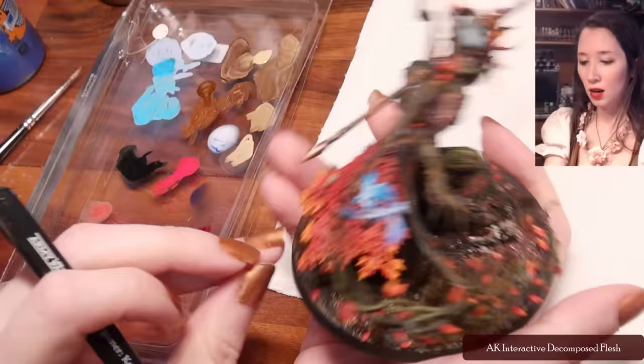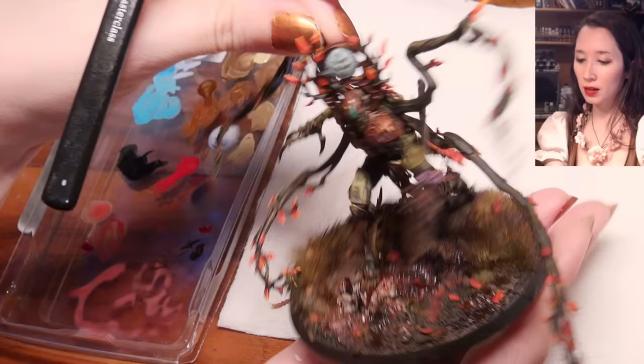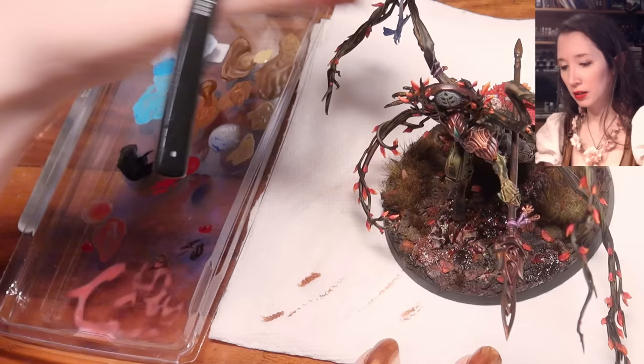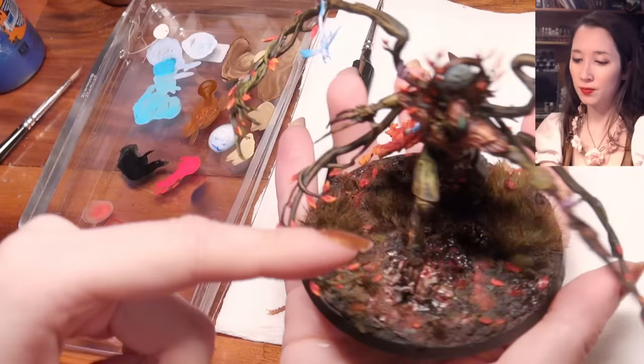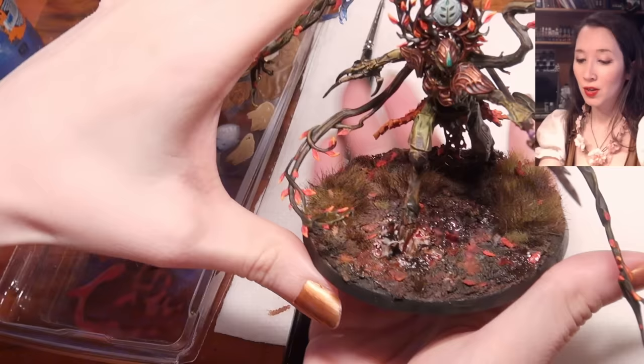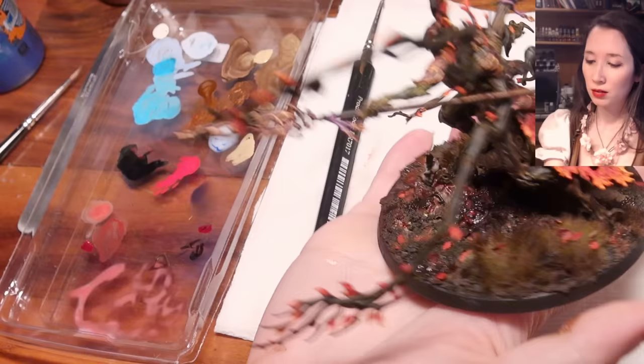And I think that's where we're gonna stop. I mean, I could do more, but I don't want to. I could do highlighting all of the tree area, but I kind of did that when I was doing it in the first place, so I'm pretty content. I'll play with her around. I may play with her later, but I'm happy with her as she is right now.